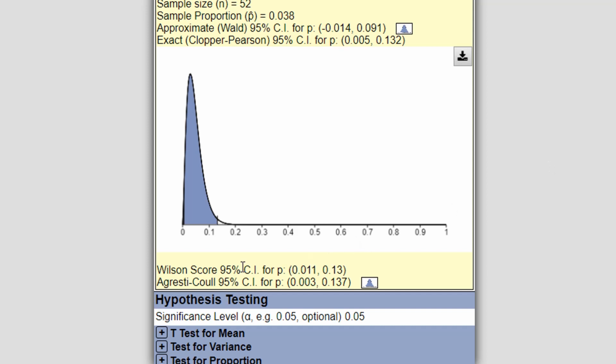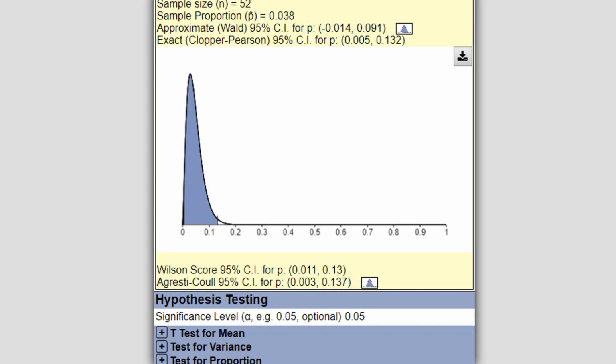But there's a couple others. There's the Wilson score interval, and there's the Agresti-Coull confidence interval. I like the Agresti-Coull confidence interval. All they do to calculate that is you just add 2 successes and you add 4 to the sample size, and then you do a Wald. I think that it protects you from getting negative numbers in your confidence interval. At any rate, most stats courses are going to be just using the approximate confidence interval, using a normal distribution to approximate it.